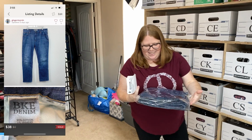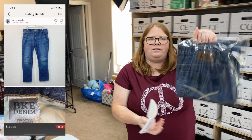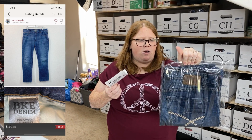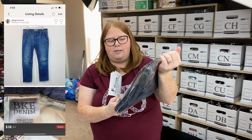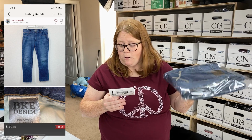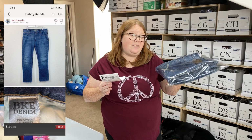I know. All right, and then these are some BKE men's Tyler fit jeans. So these I paid up for. I remember showing them in a haul saying I was just curious because I heard so many people saying this is a great sell-through, a great brand for men. I haven't had good luck with BKE women's jeans at all, but I wanted to try these out. They sold in about 2 months' time. Last night on Posh, it was a Posh or VA sale, so $38 with discount shipping. So I did at least double my $12.99.